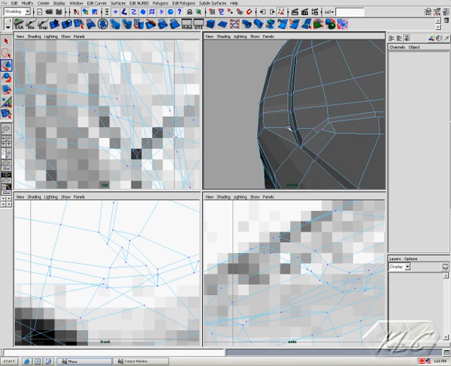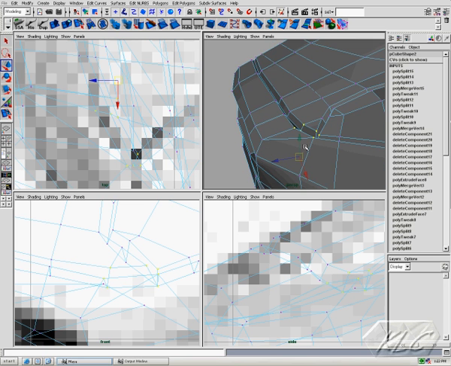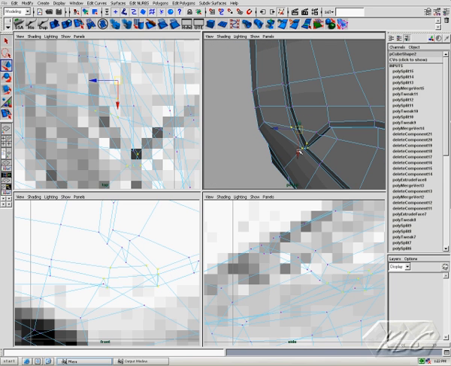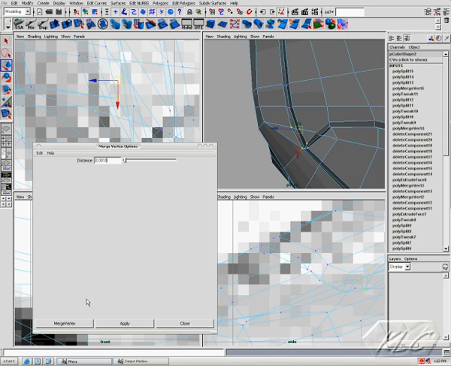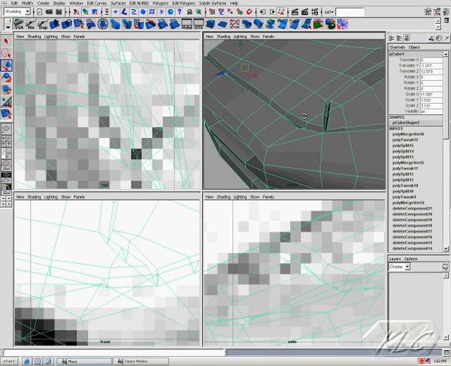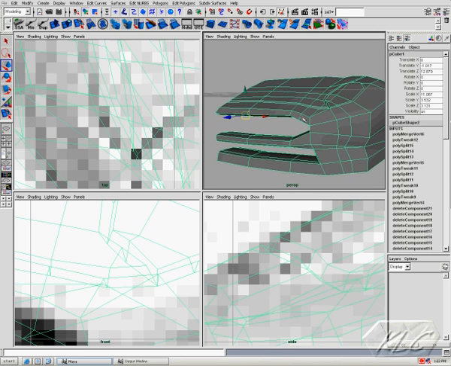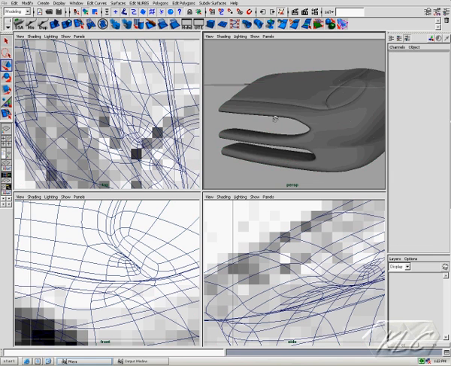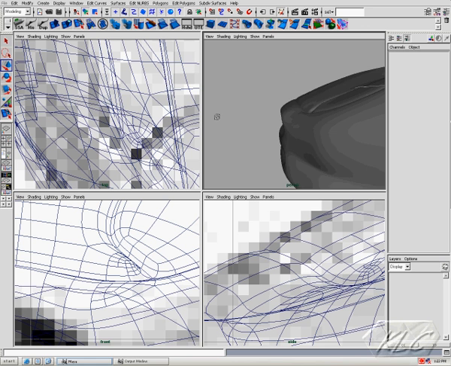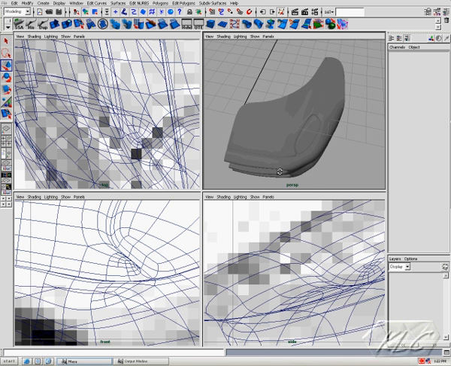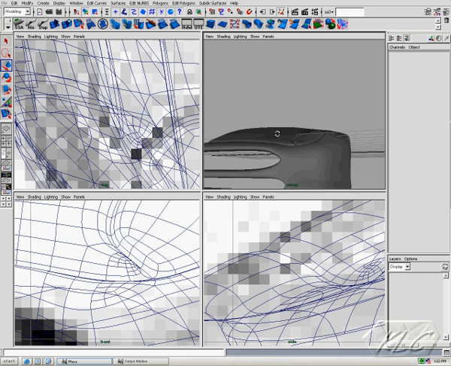Actually, I need to merge that vertex that we ended up snapping to the one that was already at the bottom there. So come here, merge vertex. Oops, get out of that. I'm going to go ahead and take another look at it in sub D. So we have our little trunk going there now. That'll work.